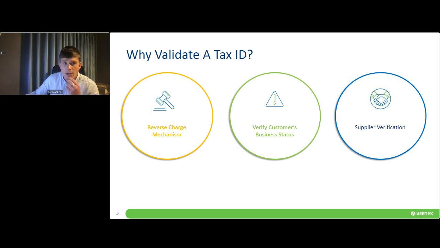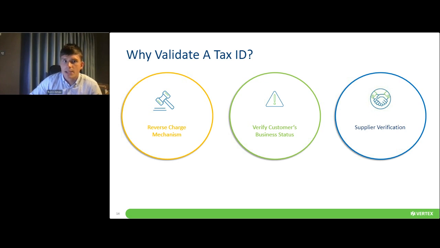The first and the main use case we see is in support of the reverse charge mechanism. So for anyone who may be new to what the reverse charge mechanism is, it's something that can be used on B2B sales. It's supported in VAT and GST regions only, so it's not applicable in the US on sales and use tax, but a majority of jurisdictions in VAT GST land support the reverse charge mechanism.